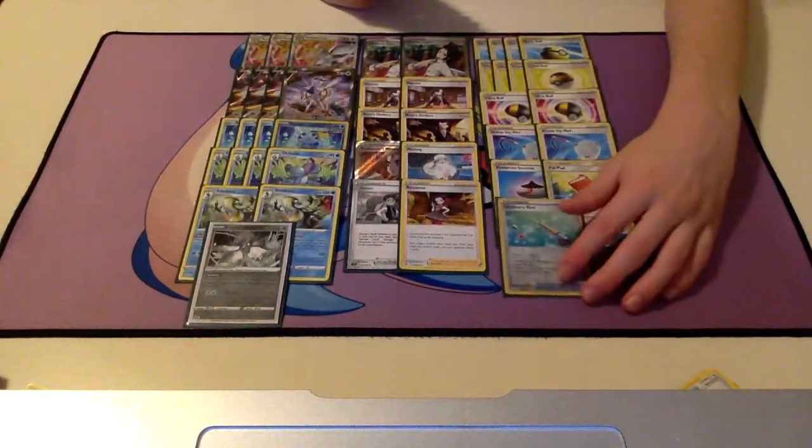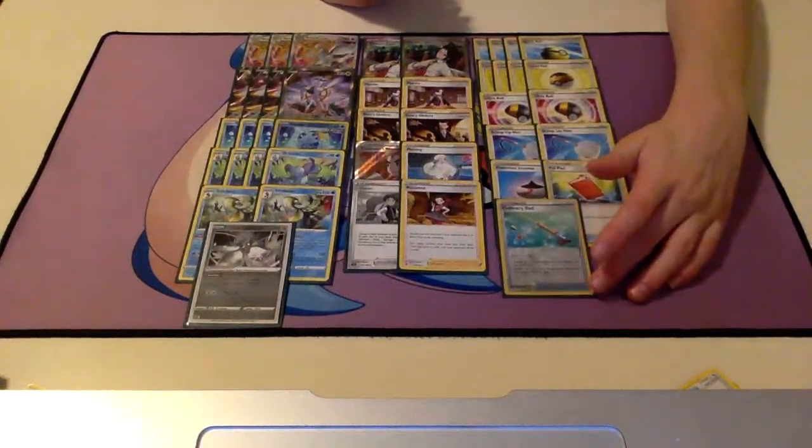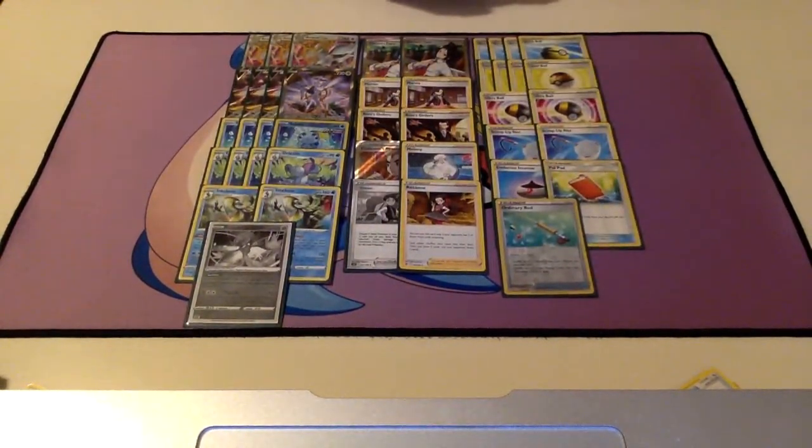Then 1 copy of Ordinary Rod. This can recycle our energy, so we can Trinity Nova them back onto our board. It can recycle our Pokemon like a Radiant Gardevoir. If we happen to prize 2 V-Stars or something, we can recycle that other V-Star we actually do have access to. Ordinary Rod has a lot of really good uses.